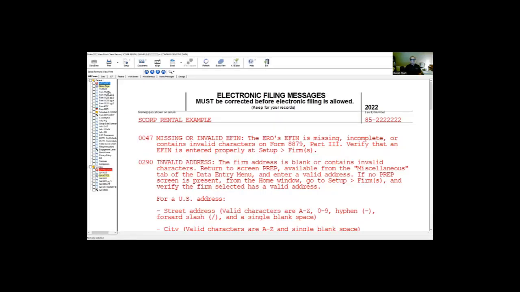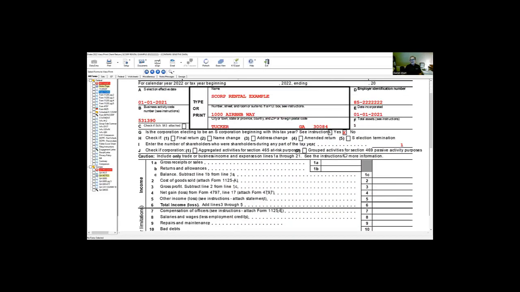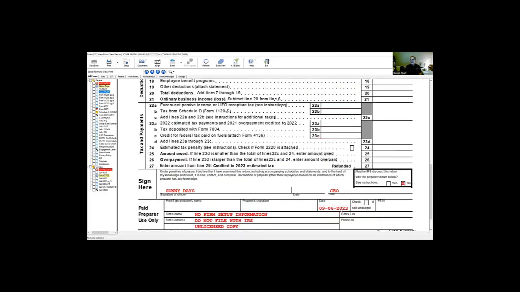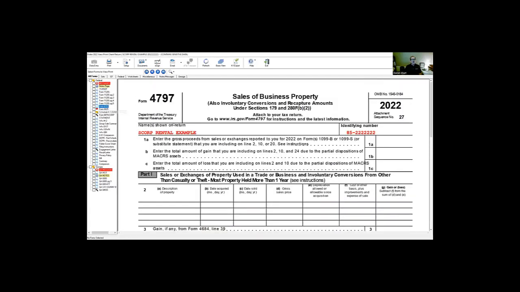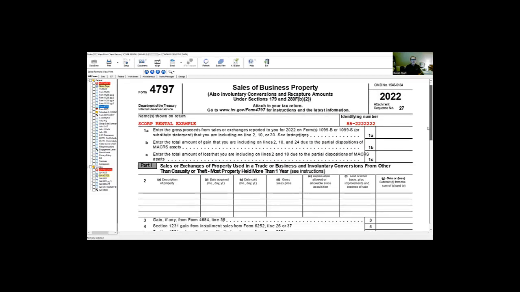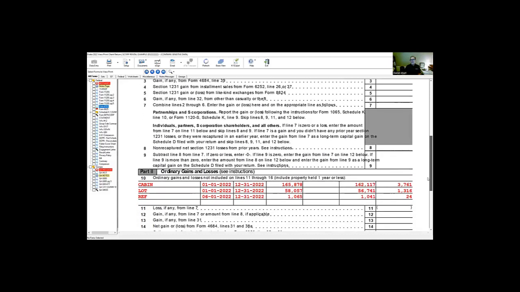And so we sold that rental property. That is going to generate, let me move this bar out of the way, a 4797 sale of business property. And that's where this goes. Now, the line number that each item shows up on depends on the property type. If you'll remember, the structure and the land is section 1250 property, and everything else like the refrigerator, other appliances, lawnmowers, whatever you have for that rental property, is section 1245.